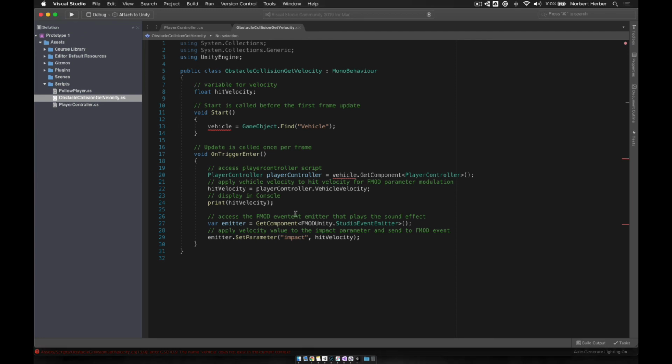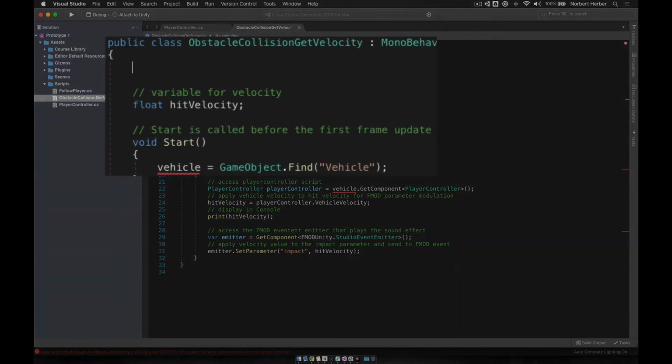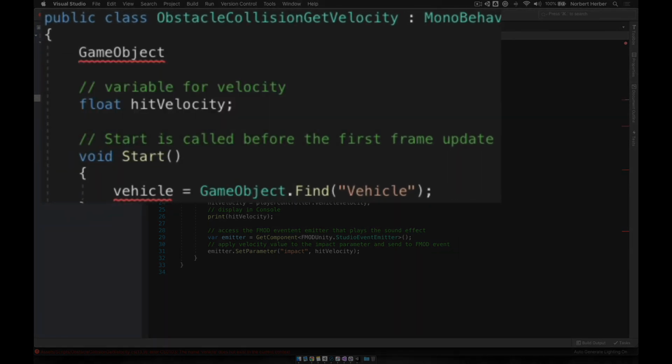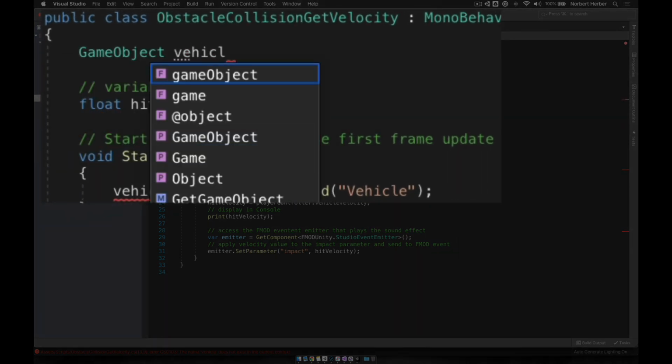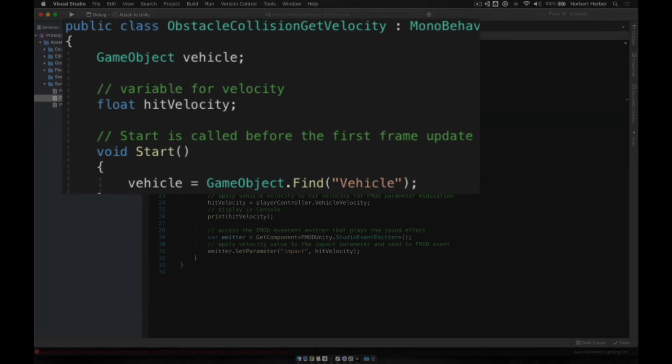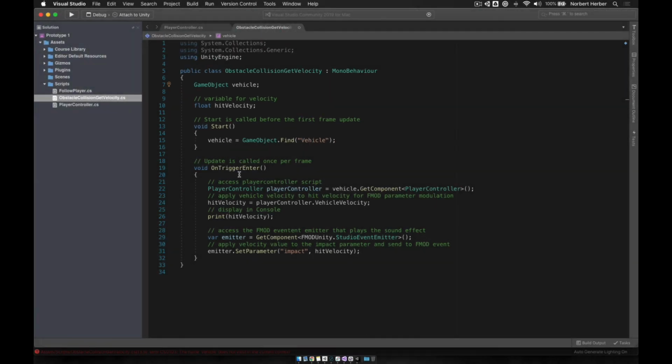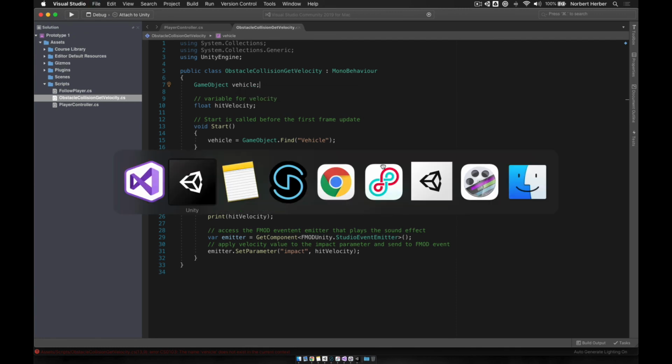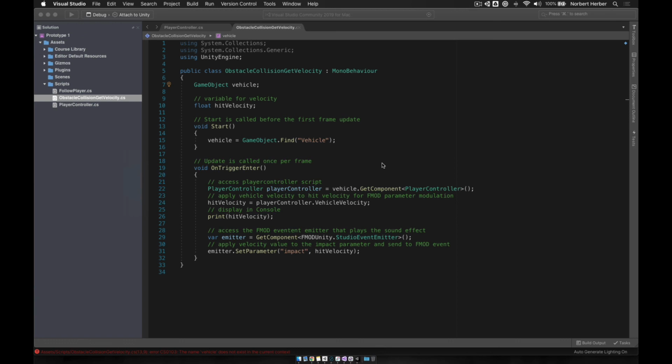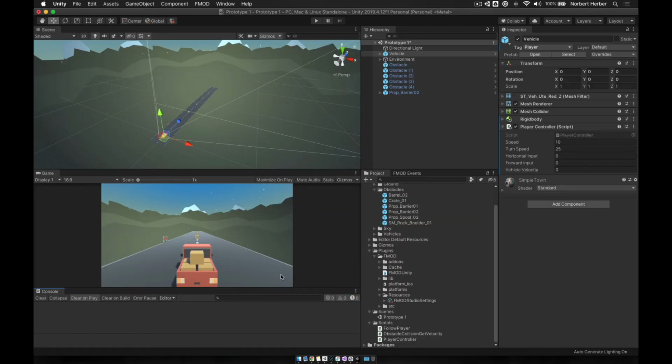My bad. It is a game object. Yes, okay, it'll be happier now. Needs to know what vehicle actually is. Vehicle is a game object. All right, save that, move back to Unity, and good. Always happy to see no red down here.